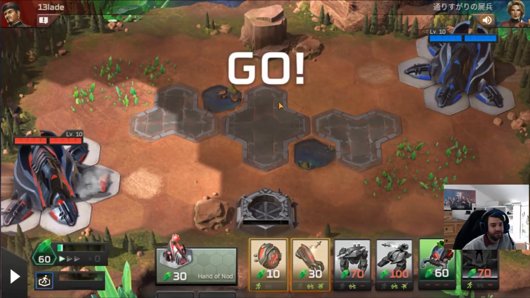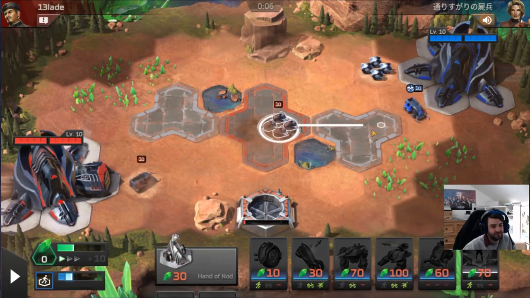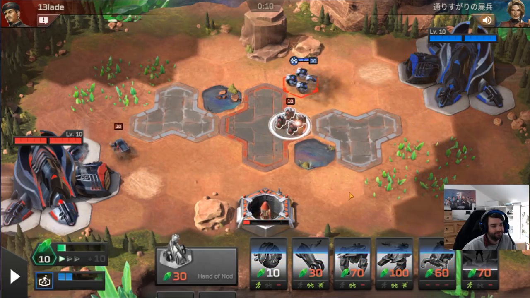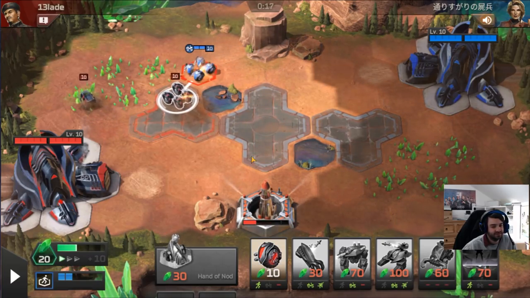3, 2, 1. Alright, we're gonna go wheels first. Our opponent is up to nothing, like nothing. So harvester, he's gonna harvest his own wheel. We'll let our wheel shoot his for a bit. I'm gonna go scout again. If he goes bikes, we'll probably just go tick tank.